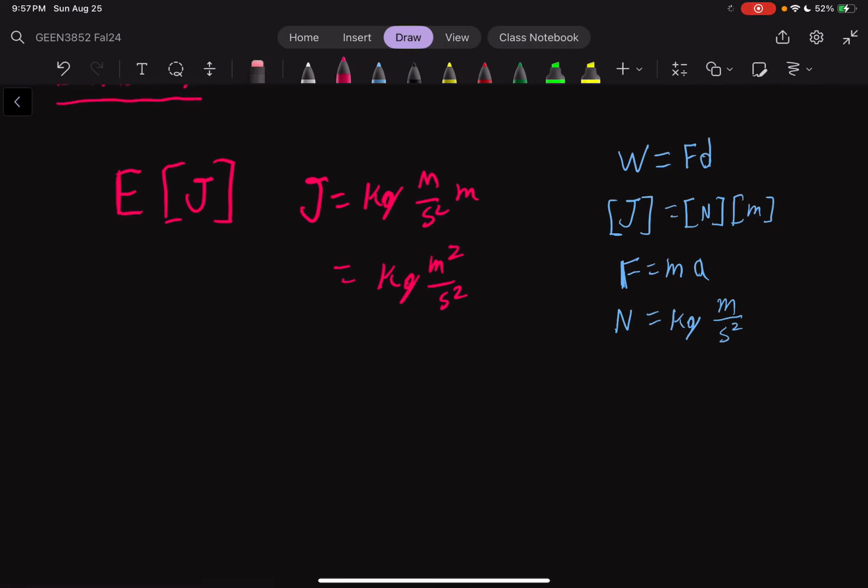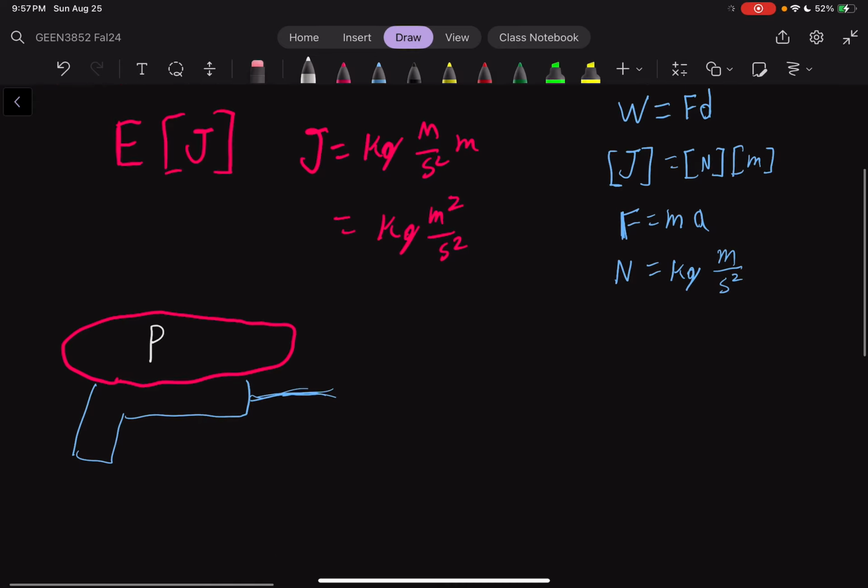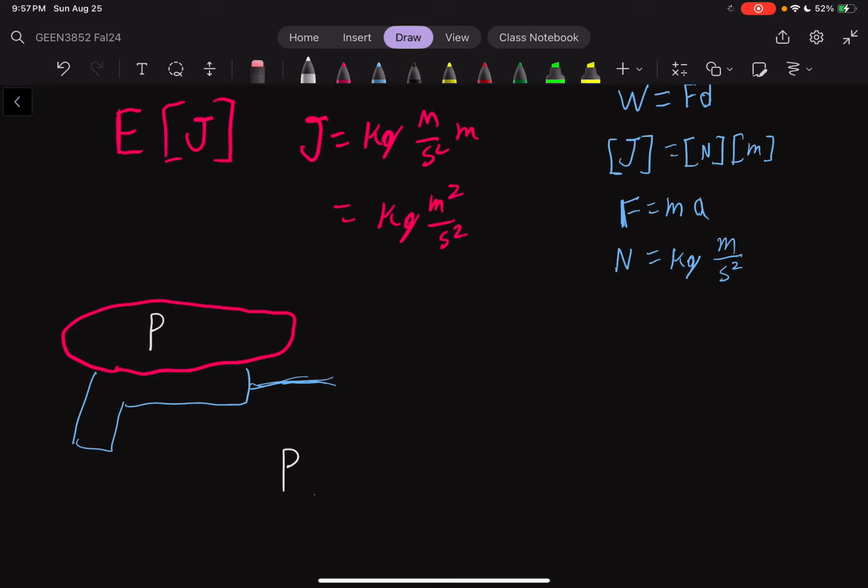I want to show you how this kind of thinking can be useful. Sometimes this summer, I'm playing with my son, and he has a water gun that has this big reservoir up top, and then it can spray water out. And so you pump up the reservoir, and you're adding energy to the system in the form of pressure. So this has some pressure inside of it, and then it converts that into kinetic energy as it sprays it out. And so we know that the SI unit for pressure is a Pascal. And pressure is equal to force divided by area. That's the definition of pressure.